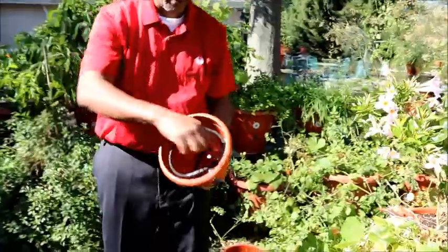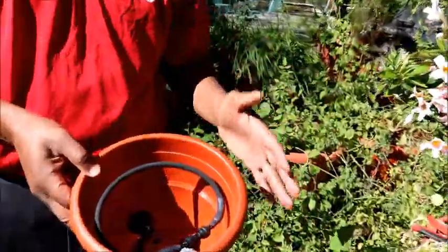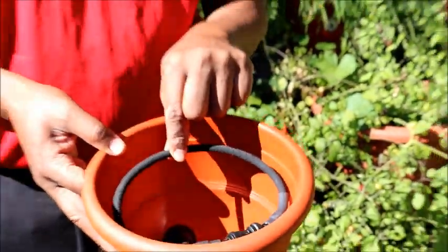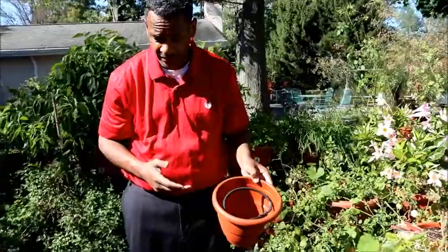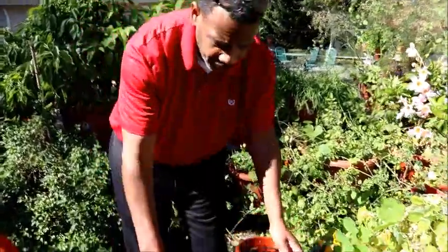The rings that we showed you earlier were on the outskirts — the inside perimeter of the planter — and it does a great job. But once we ship those planters, we want everyone to switch over to these energy-saving, water-saving rings, where you'll save a ton of water. So I'm going to take a couple of minutes to show you how to replace your ring. All you do for the Torpedo Pot is use the clip here.